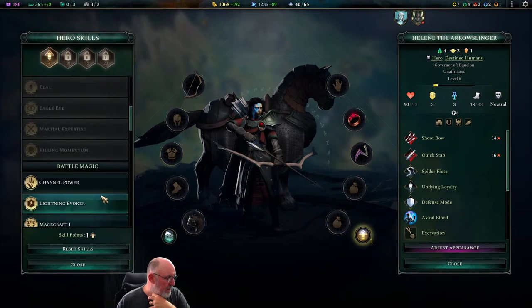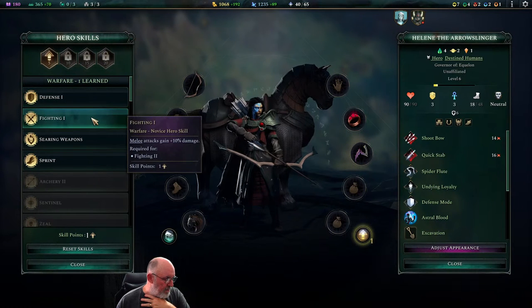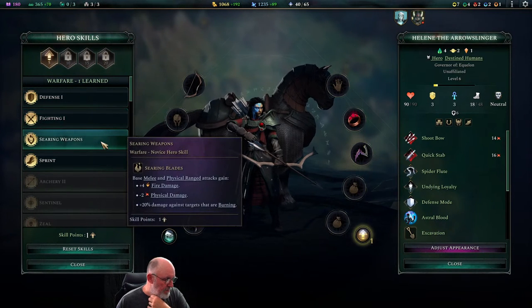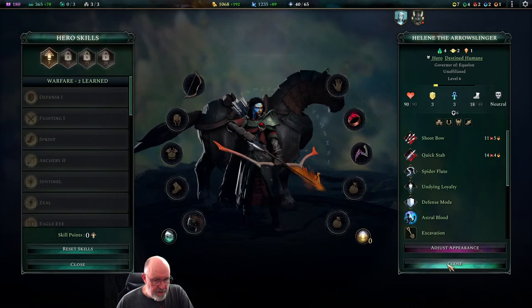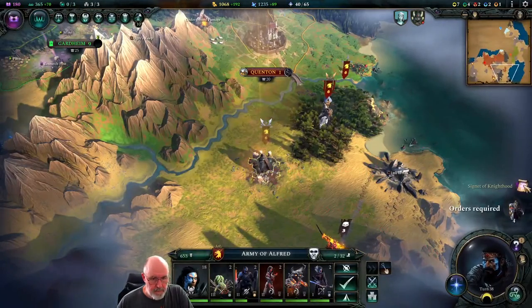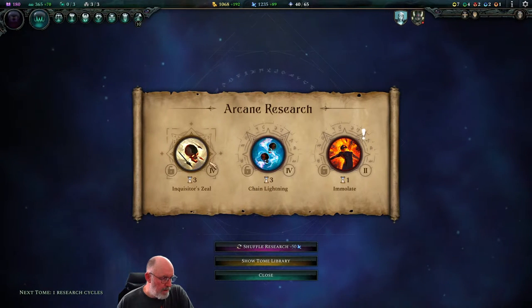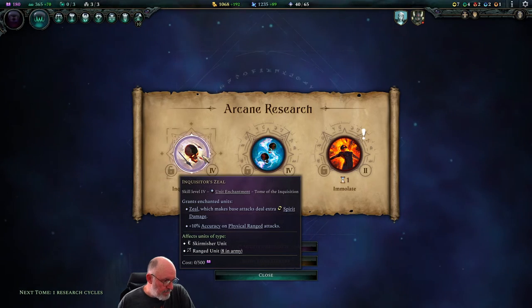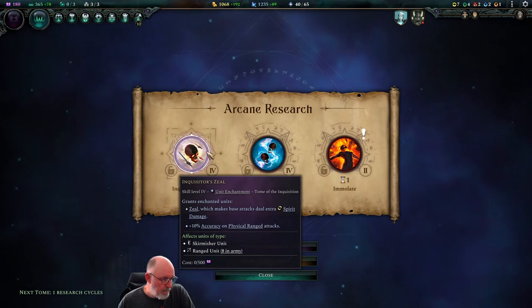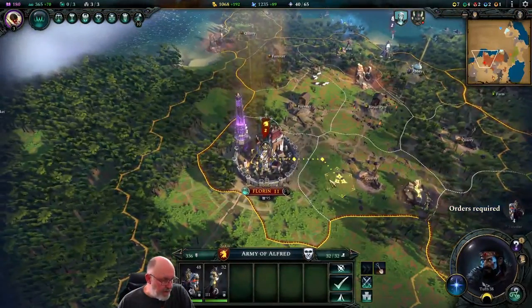We'll go back up to defense. We've got fighting. It's for melee. Searing weapons. Let's grab these. Get the burning. Confirm that one. So she's now got flame arrows. Select new research. Inquisitor Zeal. This is another one that goes onto the range units. So our range units are going to become very, very powerful.